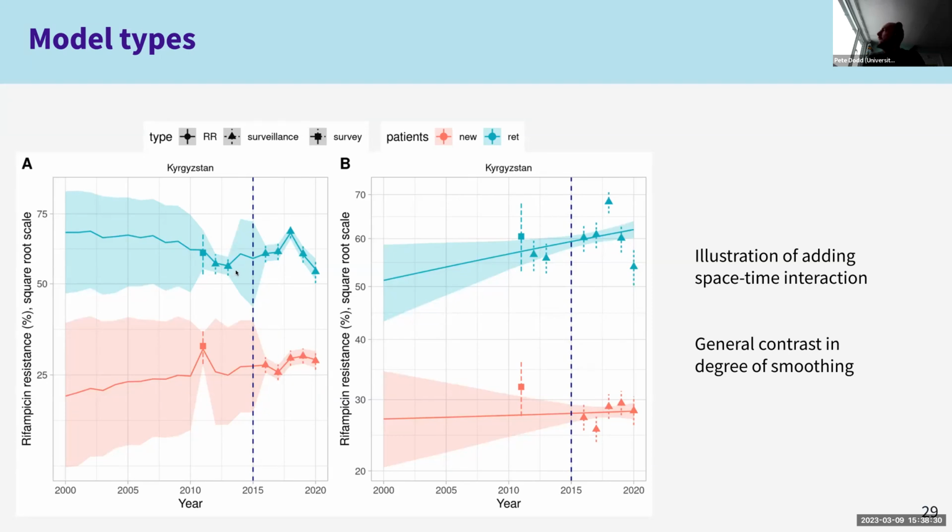One is that the models that did include space-time interactions on the left were a lot more flexible, and potentially that's a good thing, because it means that you're better reflecting country data. On the other hand, you're also more responsive to country data in a bad way. You're not smoothing through it necessarily, and so you will get moved around by anomalous points, and you'll be less stable in your estimates from year to year.